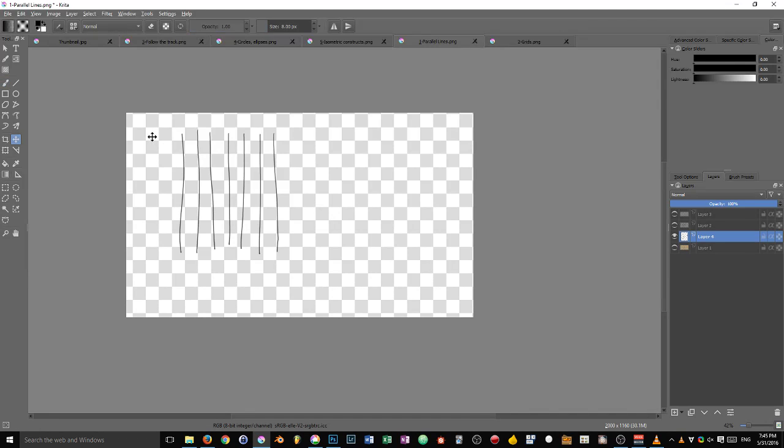You can just draw a straight line like that using the V key in Krita to toggle the line tool, and then you shift click to constrain the line to its 15-degree increments, and you release to draw a line, and then you can start to draw your grid like that. So that way you can do all kinds of grids.